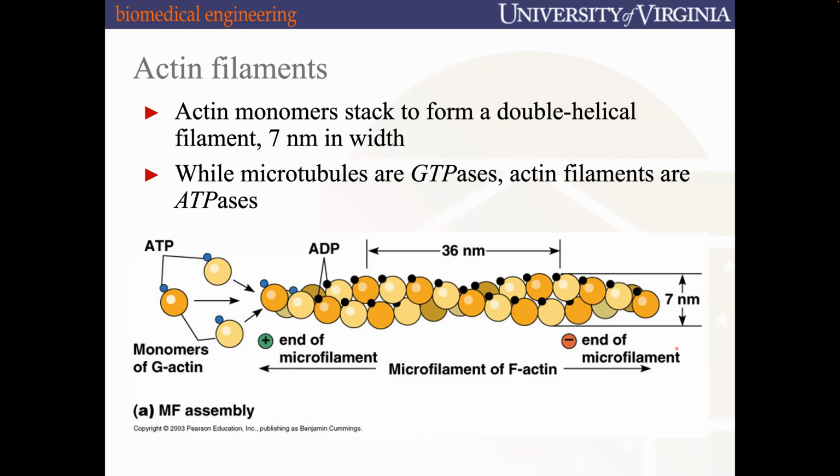And this is much smaller than the microtubules, much less rigid, and they're also acting as enzymes. But where microtubules were GTPases, actin are ATPases. So in both of these cases, it's interesting, they're utilizing something that is a high energy molecule to facilitate the growth of these polymer chains.